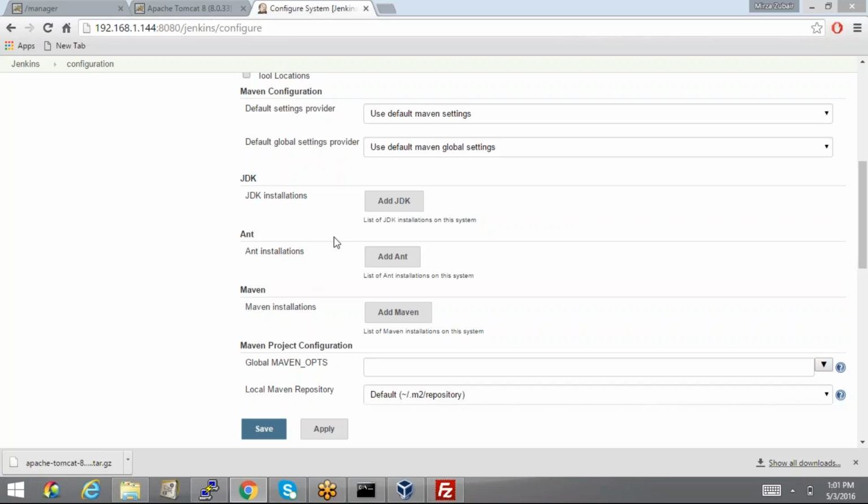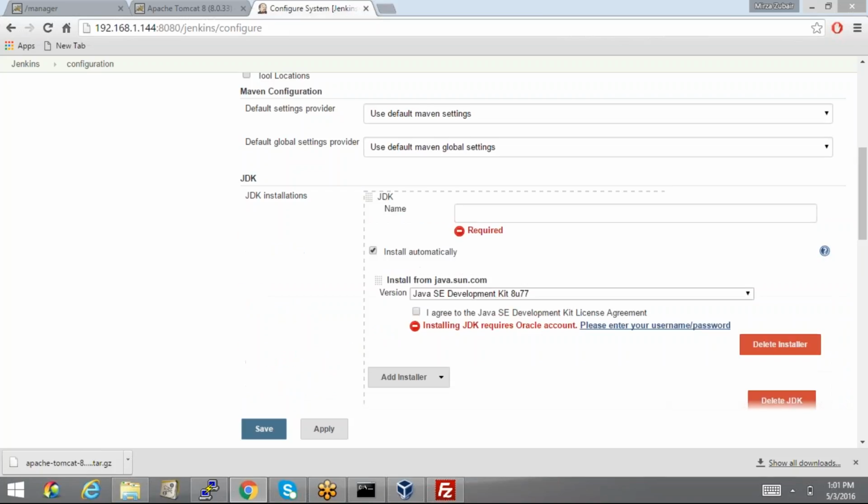You might test your code on a machine on which you have not logged in before, but you can automatically install Java and then Maven, whichever is required. I've shown you all the manual ways, but this is an automated way which Jenkins actually does.